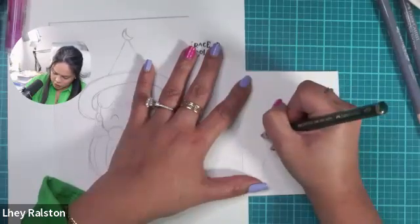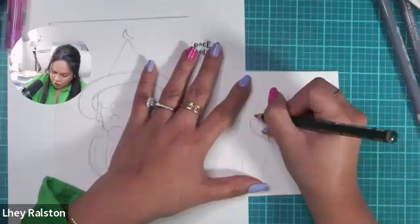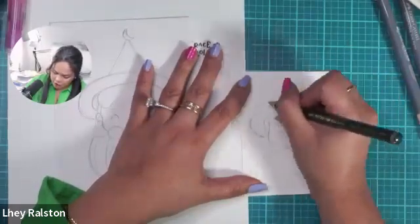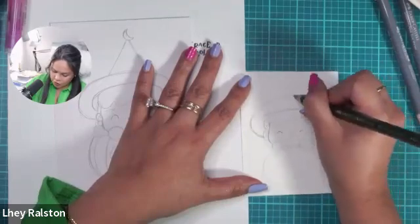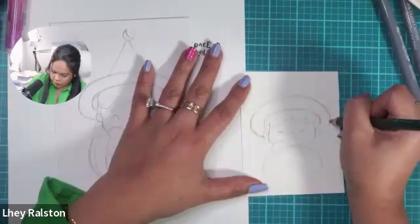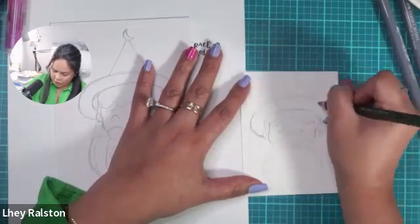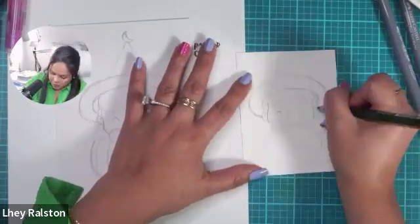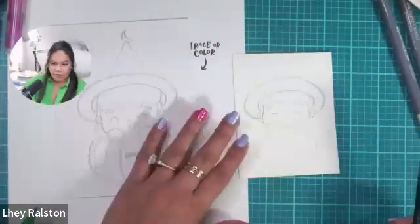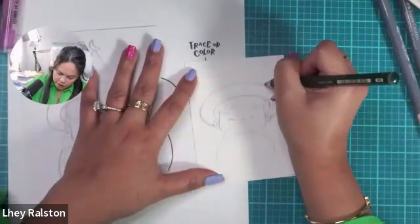Okay, now if you want to move along and do your line art, you can do so. But remember, if you're going to be using watercolor, then you want to make sure that you use a marker that is waterproof when it's dry. The PITT Artist pen is the best when it comes to that. It is waterproof when it's dry, so if you use watercolor, then you don't have to worry about it. The gel pens, I'm not sure what type of ink gel pens have.